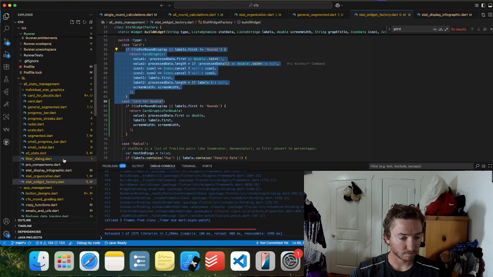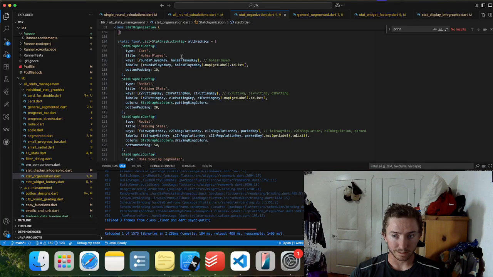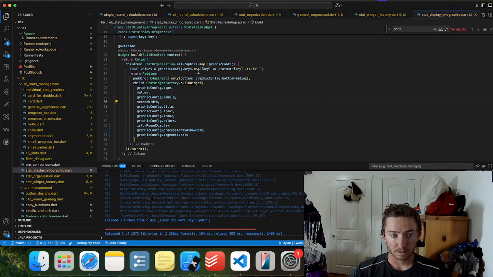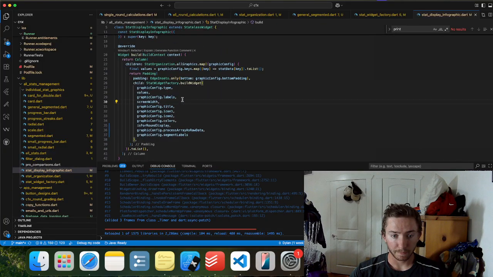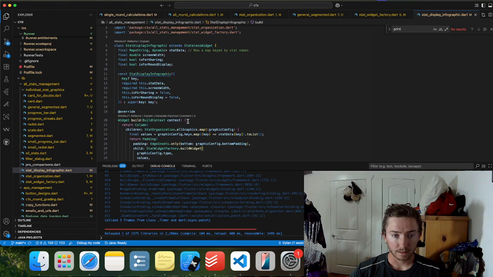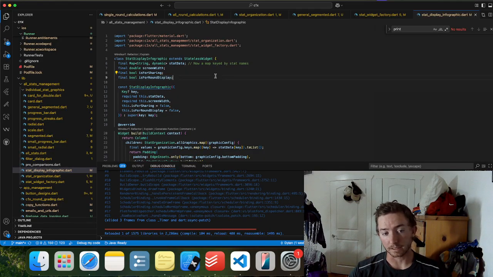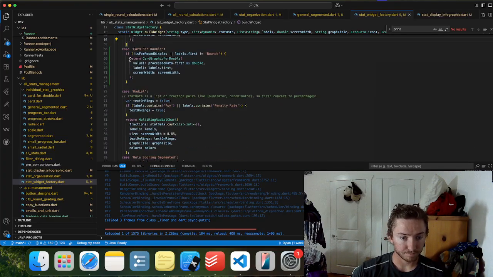Okay. Under stat organization, am I passing it here? No, it would be nice to just pass it from there. Where's it coming from? This is for round display. Where do I call? Well, I'm just passing it from the view. That makes sense. So I can just do the same thing in this widget factory. This is fine.